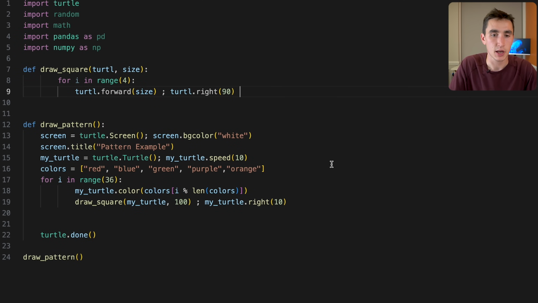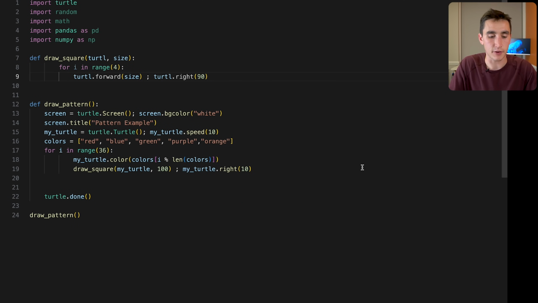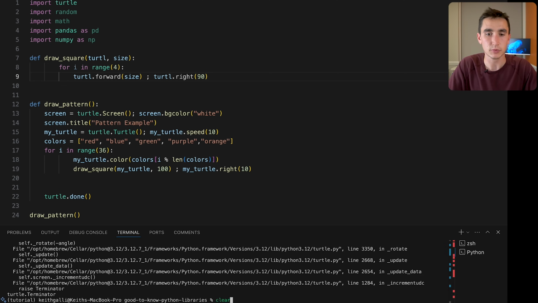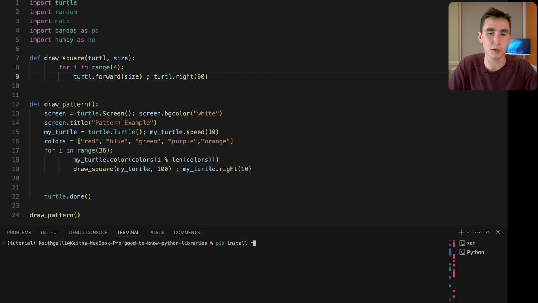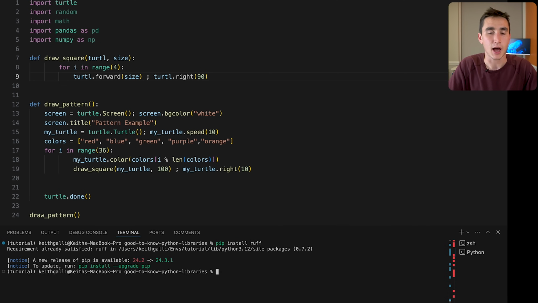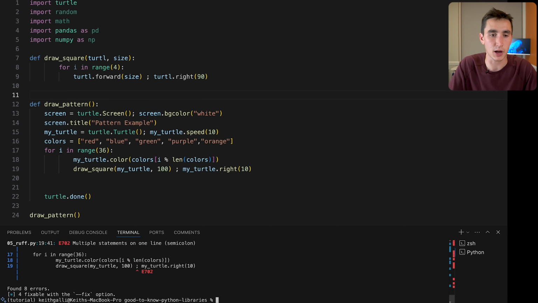We can see the code if I zoom out a bit. It looks like this. And what ruff lets us do is, if I open up a terminal, and make sure you have ruff installed by doing pip install ruff, I can do two different things that are very useful. One is that I can do a ruff check on this file, 05ruff.py.